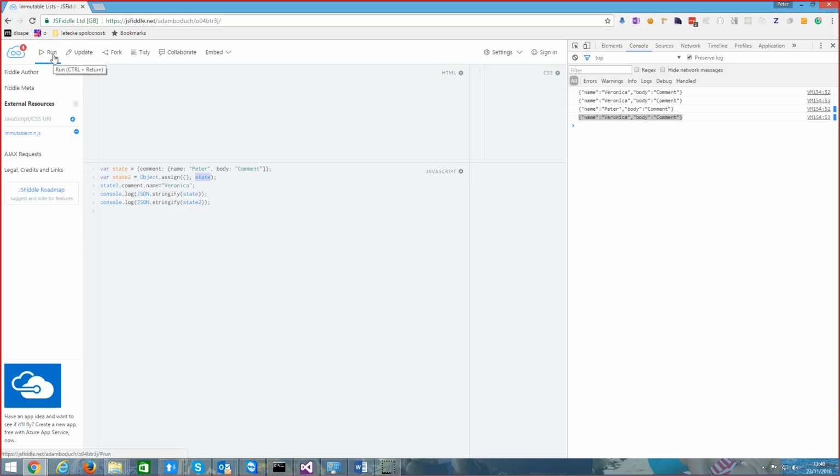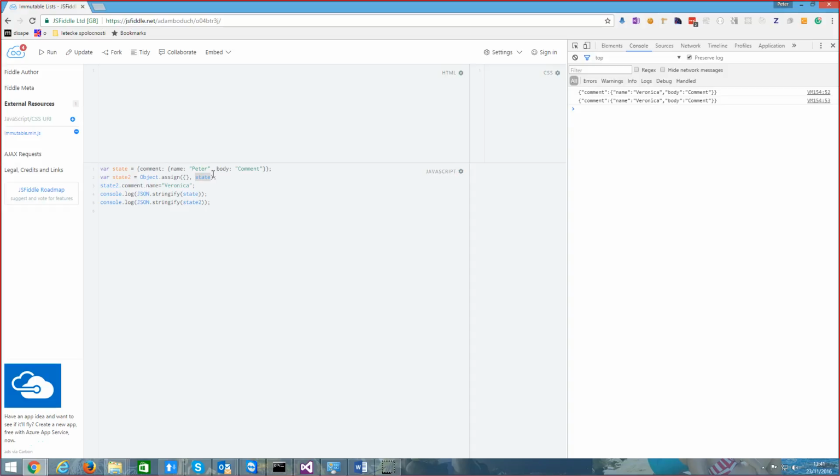So now I'm kind of expecting this to work, but you'll see that when I run this, it actually again changed both of these things. Now, this can sound a bit weird at first, but the reason for this is quite simple. Object assign is basically doing a shallow copy. It's a shallow operation, so it will copy all of the properties of the object one by one, but it will never go inside of those objects. It will just copy them.